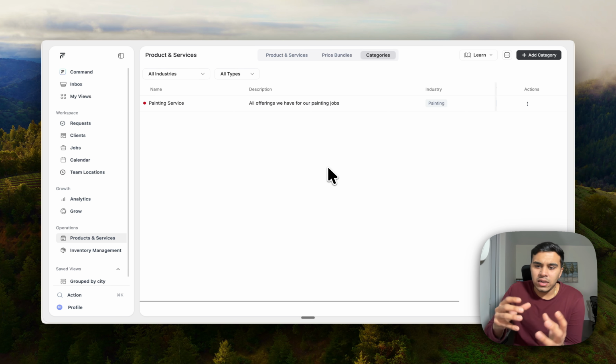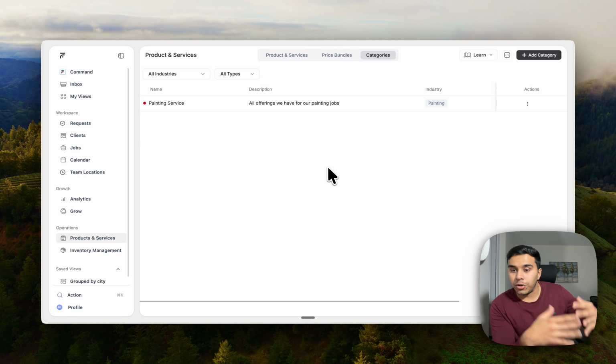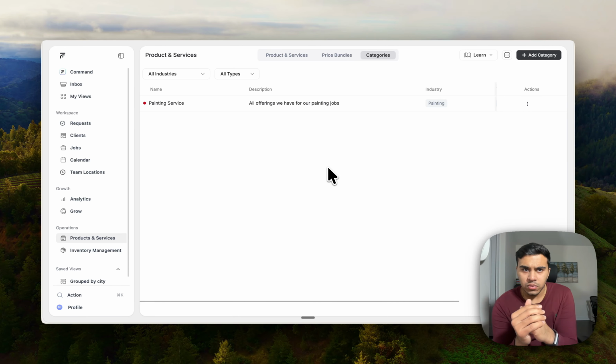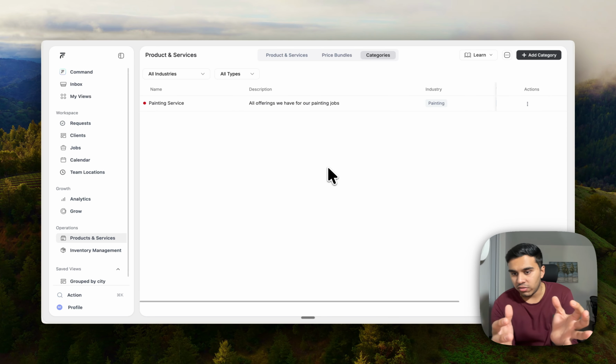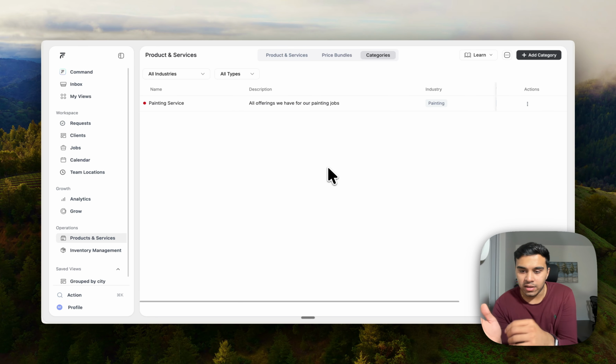And it also lets your team members or new hires make sense of your offerings, which are categorized in parent-child categories and then packages and price bundles. Now, the last advantage of having all this categorization is inventory management, because all of these things tie into inventory management. So you can see, hey, what categories have what inventory levels, and then you can ultimately restock them when an inventory item goes low.